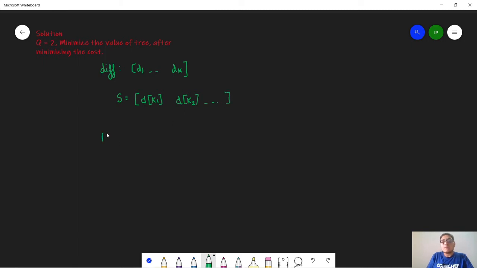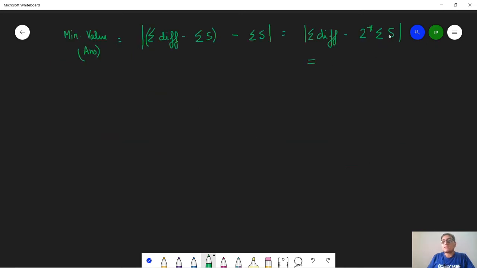Then our answer, which is the minimum value, is actually equal to summation diff minus summation S. This is basically what is left, and the difference from the chosen, which is summation S again. This is equal to summation diff minus 2 star summation S.